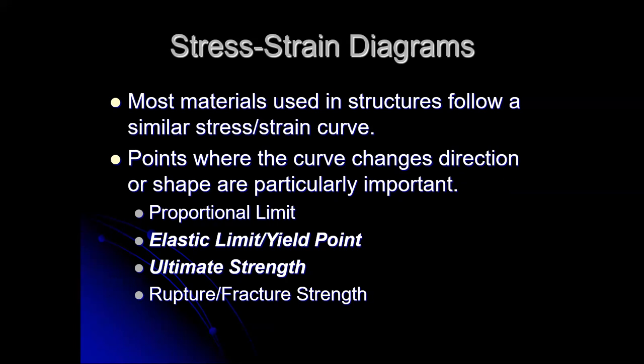So usually the yield strength and the ultimate strength are the two numbers we want to pull out of a table, and those will give us some useful information for design and for checking to make sure we're not overloading materials. We certainly don't want to load structures up to the point where they break, and we most often don't want to load structures up to the point where they yield.